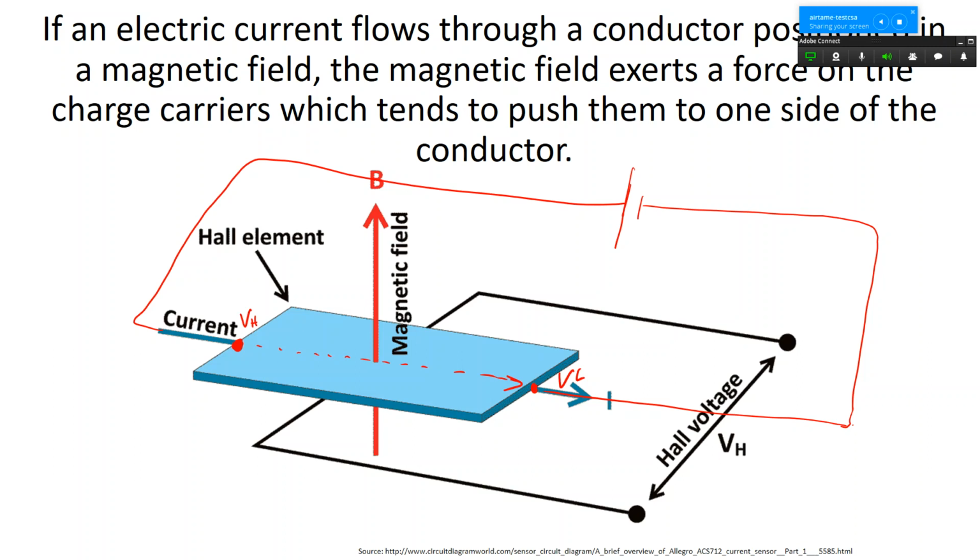However, if there is a magnetic field, something happens. Here I've indicated a magnetic field going straight upwards. Let's call it a uniform magnetic field, just so that we don't add any more variables. Now that there's a magnetic field, what's going to happen to the charges flowing in the plate? There's going to be a force. Let's figure out which direction the force is. We'll need to use our right hand for this. Thumb in the direction of the current, fingers in the direction of the magnetic field, and therefore it's going to feel a force in this direction.